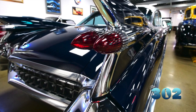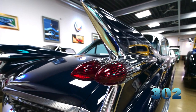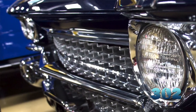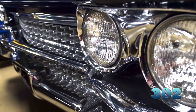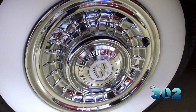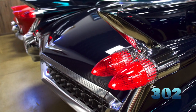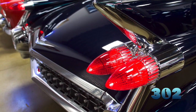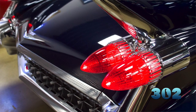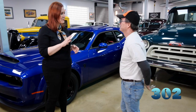It's huge. I mean, the craftsmanship, that car was here for 6 months, and every time I looked at it, I'd pick out a different detail. It's just endless. It's got the highest fin of any car, not just a Cadillac, but the highest fin of any car that was ever made. And then you have the twin bullet taillights on it. It's beautiful, the amount of chrome on that thing. How can you not love it? Just whispers your name every time you walk by.